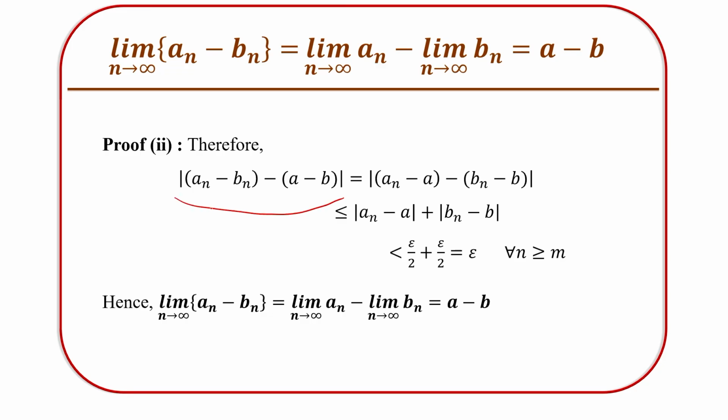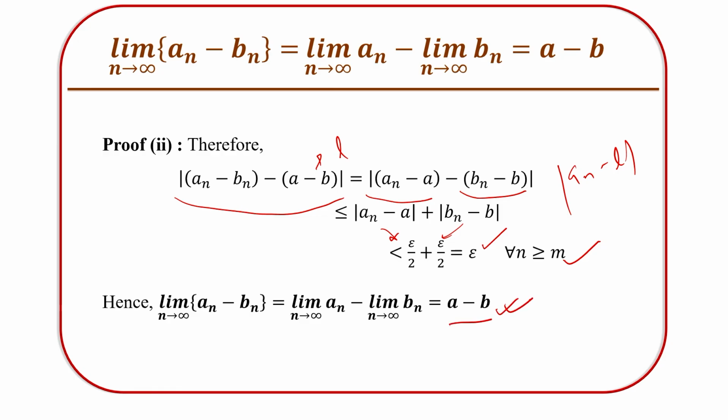So, this is the nth term of the sequence An − Bn, and this is the limit of this one, A − B. So, the difference, I have taken here something like An − L, right, and this is L. So, |(An − A) − (Bn − B)|, I can write this one, and then the modulus of the difference of these two terms is always less than or equal to the sum of the individual moduli. So, |An − A| + |Bn − B|, and this comes out to be epsilon by 2 plus epsilon by 2, which is epsilon, for every n greater than or equal to M, and henceforth the limiting value of the sequence An − Bn is nothing but A − B.